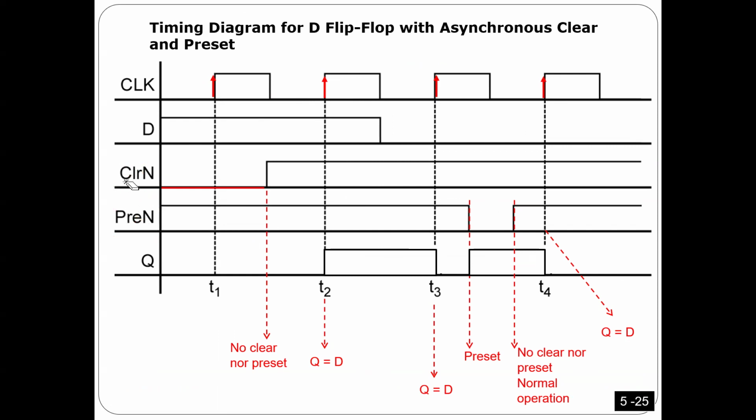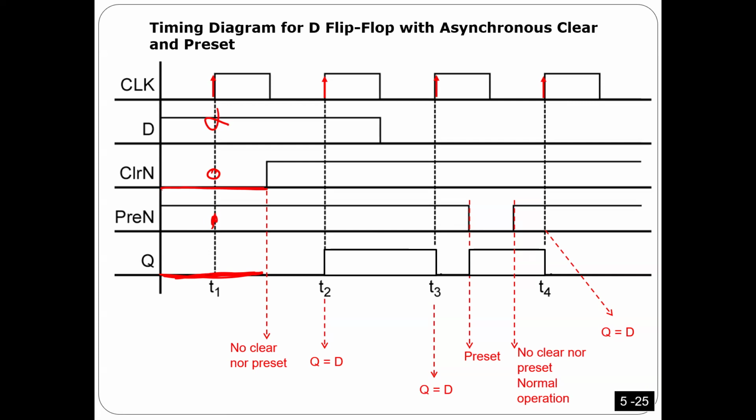So look here, guys. Number 1, in the very beginning, you can see this is 0 and this is 1 here. Because the clear is 0, it has to be cleared, regardless of what D is. This is not the normal operation. Even if D is 1, D is not working at this time. Even if D is 1, I still get 0 because it's clear. Because it's not the normal operation, you should not even look at D or the clock immediately.